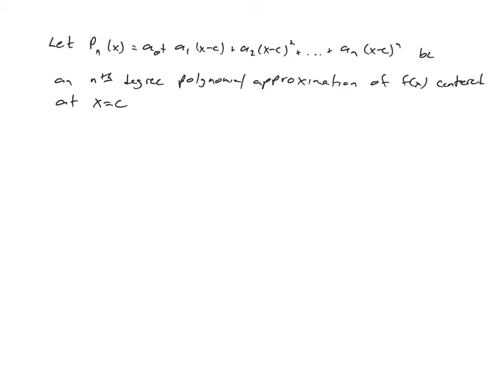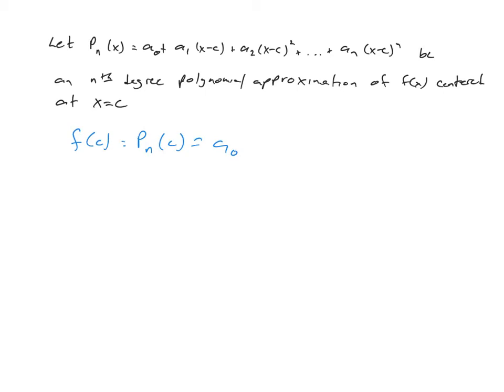So what this means in this case, we want to come up with a polynomial that we can use to approximate f of x, and we want it to be as good of an approximation as we can possibly get. The first thing we're going to want is that when I calculate f of c, I want that to equal the same value that I would get for the polynomial if I plugged in c, which in this case is a sub 0. It would make sense that we would have to have that point in common, that c comma a sub 0 would have to be a point on the polynomial and on f of x for us to have a good approximation centered at x equals c.